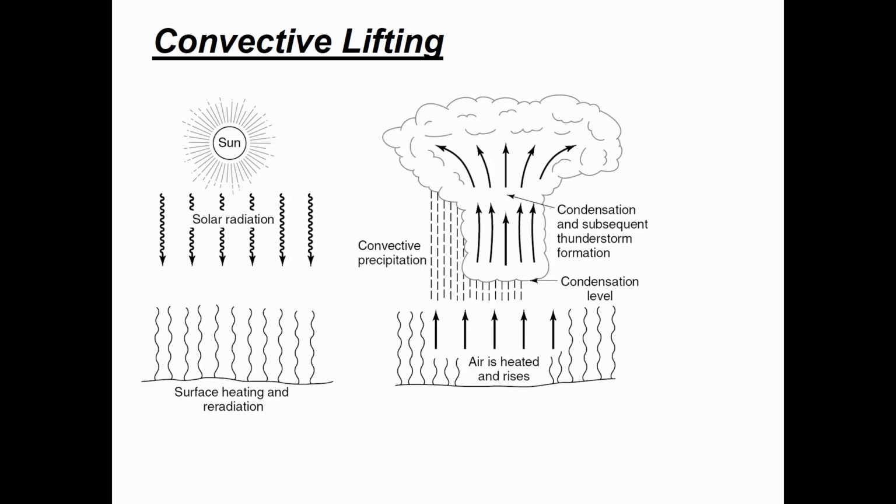Okay, finally, the third of the big three is convective lifting. This is the phenomenon where during the day, the surface gets warm because of the solar radiation heating it, and then the air begins to rise. As the heated air rises, it takes moisture with it and gets an upward movement, so it's not continuing to be heated. It was heated at the surface, because the surface is where the radiation occurs.